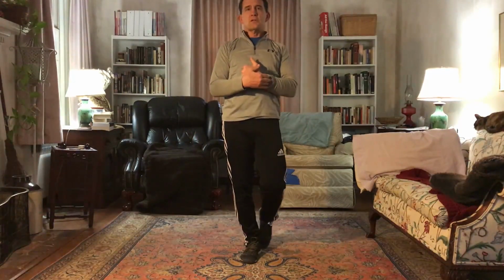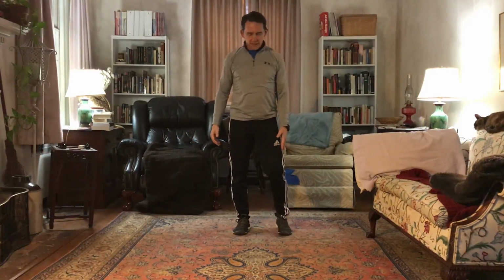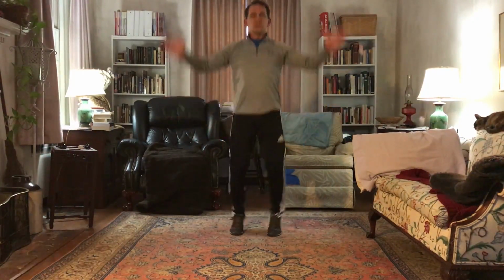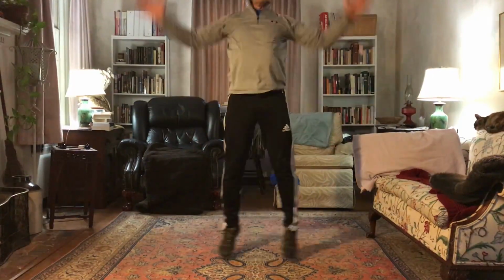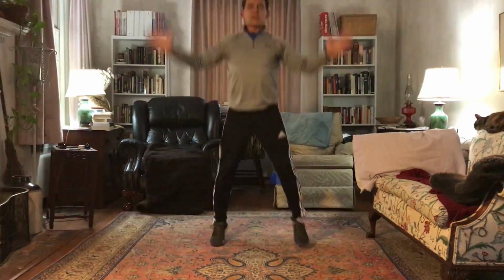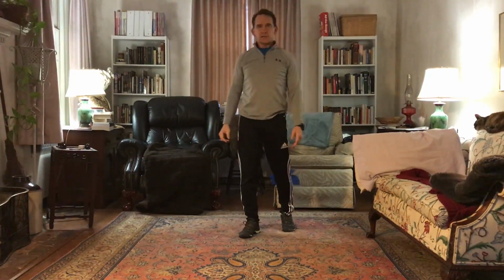So I'm going to go over the new movements now and things to be aware of. Right now we're doing jumping jacks, but now we're going to move forward and back. When we're doing forward and back jacks, we're not bringing our feet in so much, but just hopping forward. As I hop, there's not as much movement forward and back, but I'm still trying to keep my head up. Same thing going back. And in a small space, we'll do 10. You might go forward and back several times.